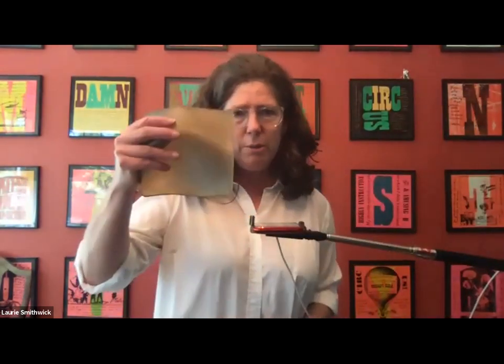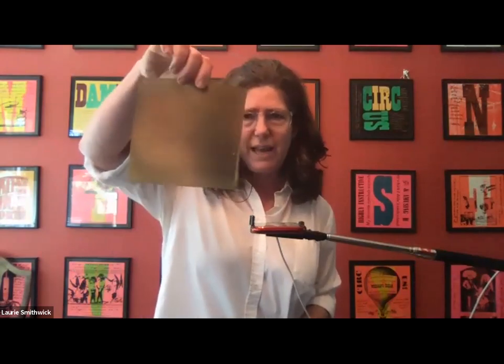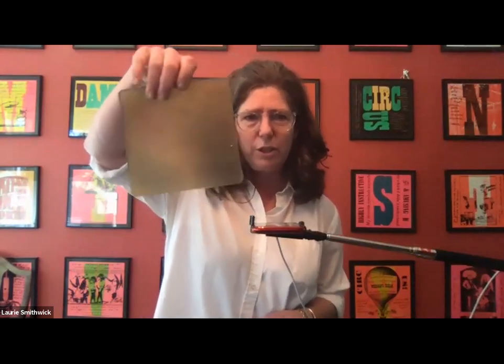What we are doing today is a Gelatin Monotype Printmaking class. And so I'm going to tell you a little bit about what that means so that you have a little bit of background. So everybody in your box, you should all have received a square gel plate. So go ahead and take it out of your box, and if it's got plastic on either side of it, go ahead and peel the plastic off, and you can put those aside. You don't need those for the rest of the day.